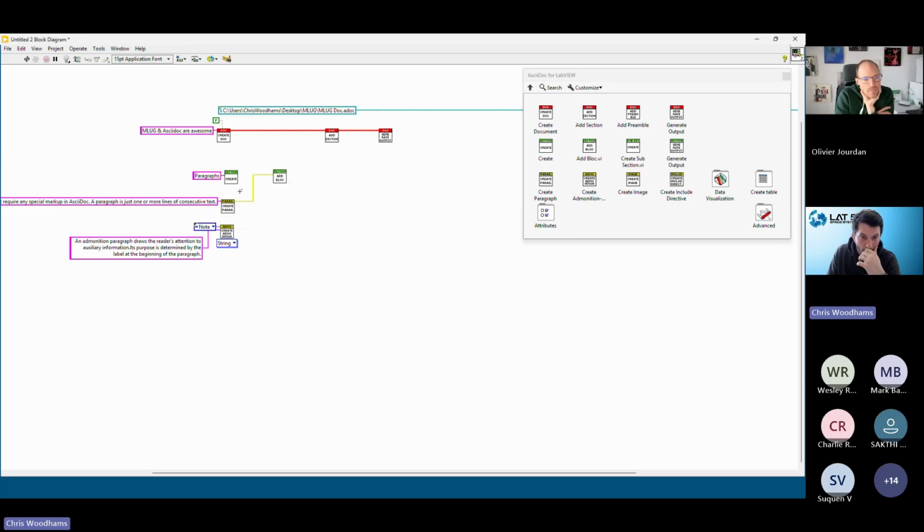So first of all, I'll create the paragraph block in my section, and then we'll create another block which will have our admonition in it and keep flowing through our section. And then I'm just going to wire that up to the add section of the document, and that's everything I need to drop these couple of bits of content into a section within a document.